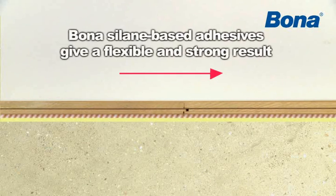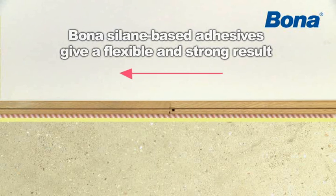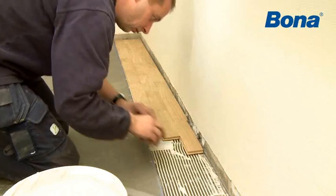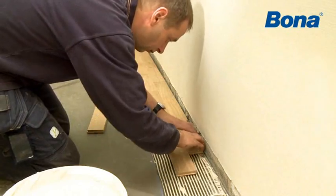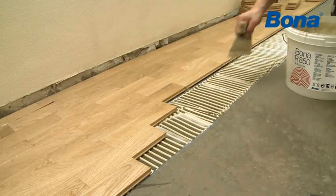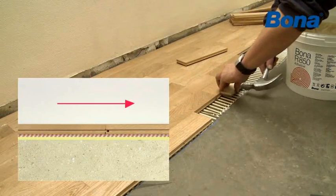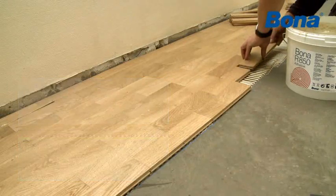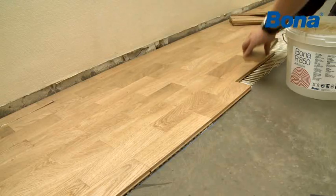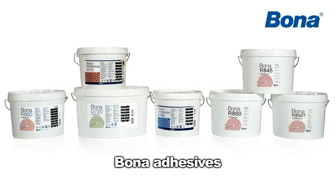Bona's silane-based adhesives solve this problem by allowing the wood to move in a controlled manner, expanding and shrinking during seasonal humidity changes. This elasticity reduces the stress placed on bonds, and because of its strength, minimizes gaps between planks. However, for special situations, Bona also offers a wide range of other adhesives.